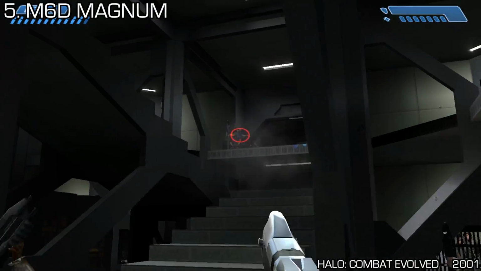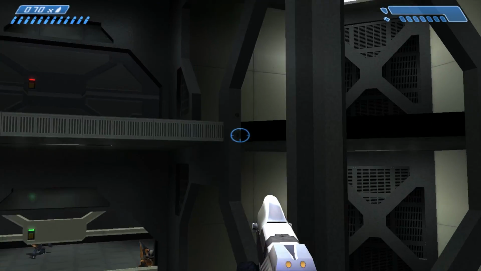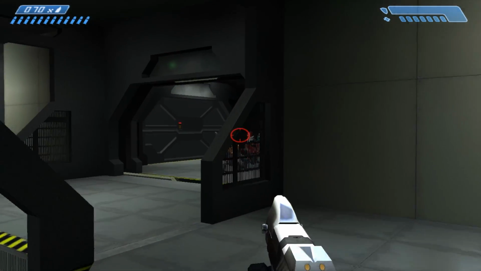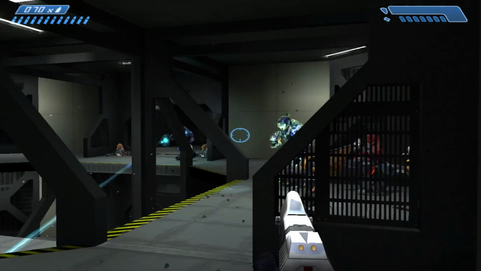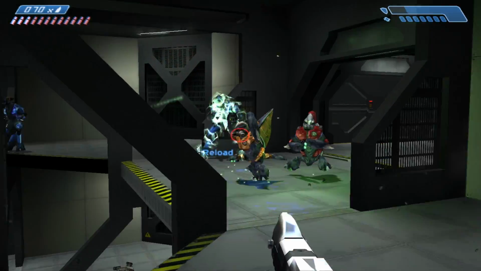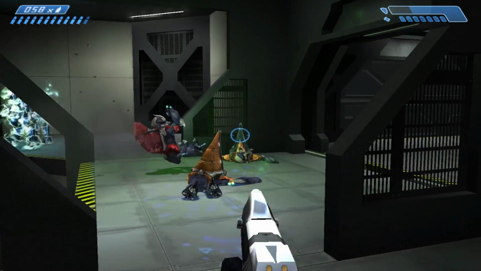But anyway, to kick off, coming in at number 5 is the Magnum from Halo 1. The Magnum was such a great gun because not only was it powerful, it had a 2x zoom, which was about as close as you can get to ADS in a Halo game. This gun wasn't overpowered by any means though, but it was the sort of gun that you found yourself using over and over again because it just felt so good.